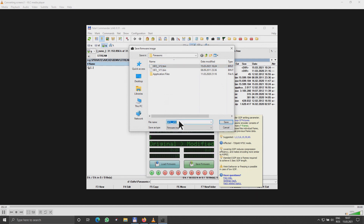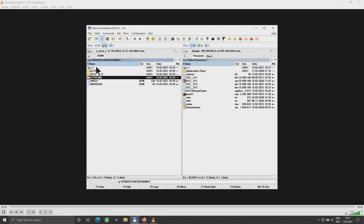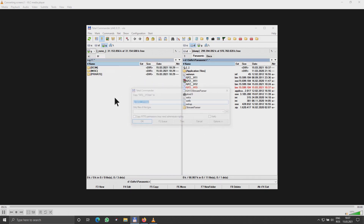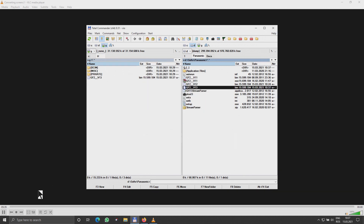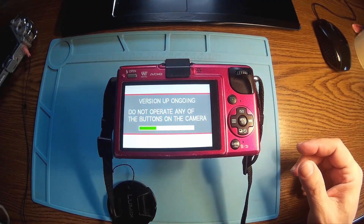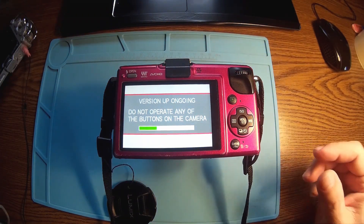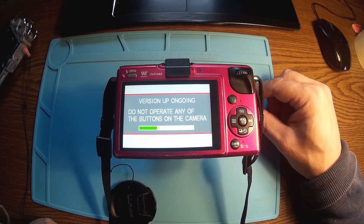Now I have to experiment with different bitrate and GOP numbers. After all the changes have been done, we save the new firmware with a different version number — usually incrementing, like 12, 13, and so on. Then just copy the new firmware to the SD card root and install it like I showed before. The firmware is uploading now — it takes about two minutes.